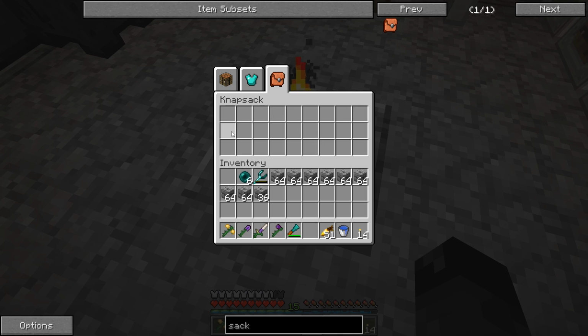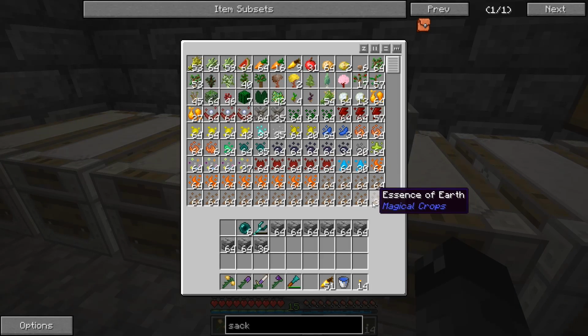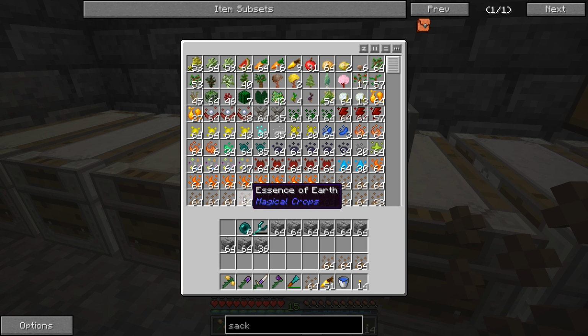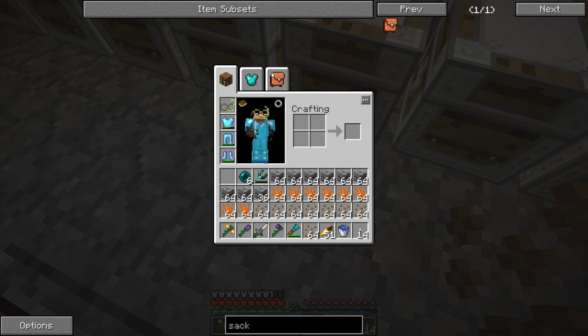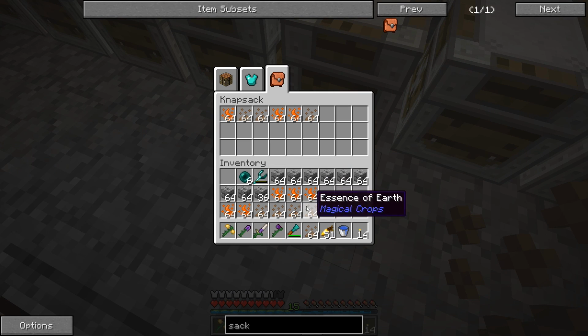So what you can do is load this up full of, I guess, the essence. Yeah, that's probably gonna be a good idea. Load this up full of essence. And then when I need to make more blocks, we can just pull out a stack from there, and that will make a lot more sense and free up a whole lot more inventory. So yeah, definitely what I'm going to end up doing here.